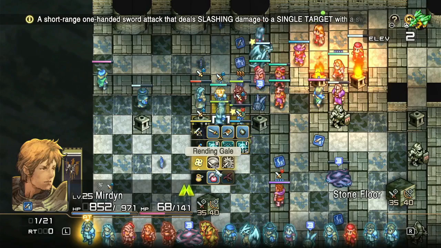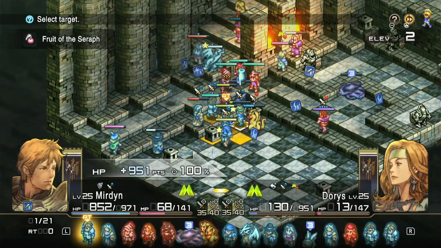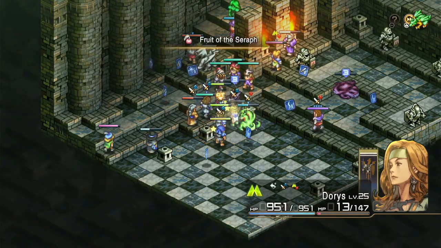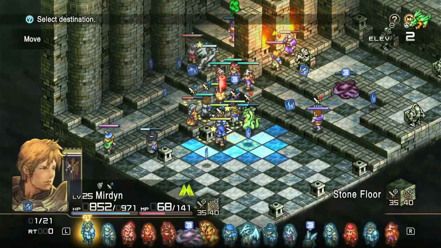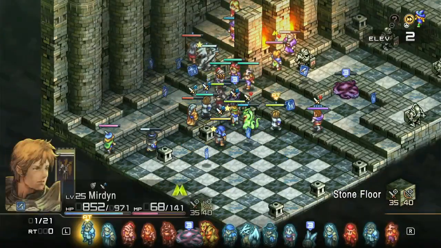And let's see. He's not going to be in a terribly good position to do too much here, but we can use this fruit to then make sure that Doris doesn't get KO'd right now. And also would be able to set her up for some better finishers down the line. Now, it is a fairly expensive item to waste on that kind of thing, but it'll do fine for now.